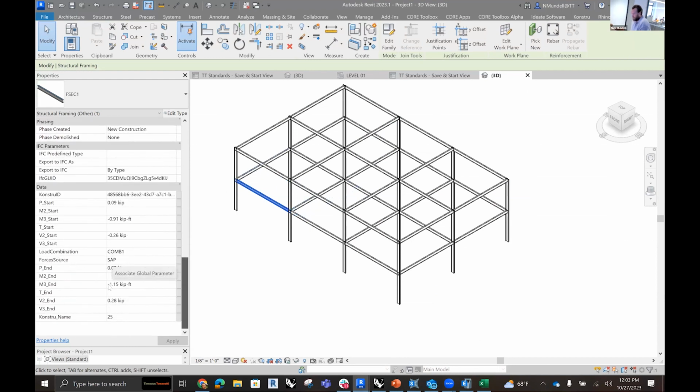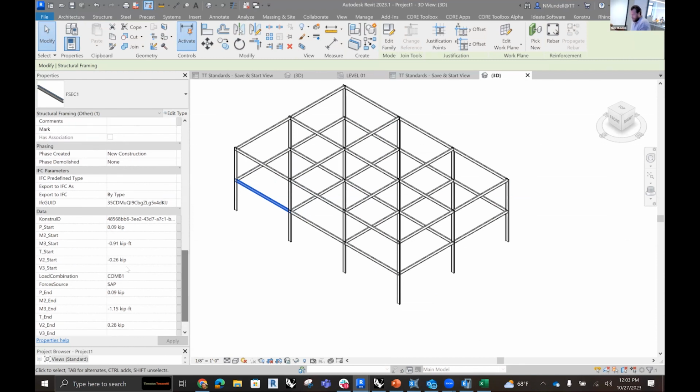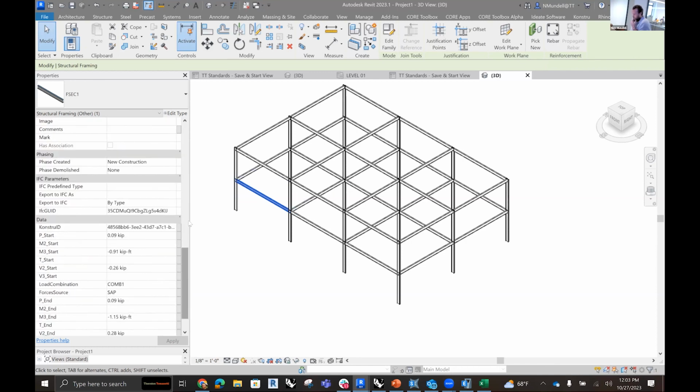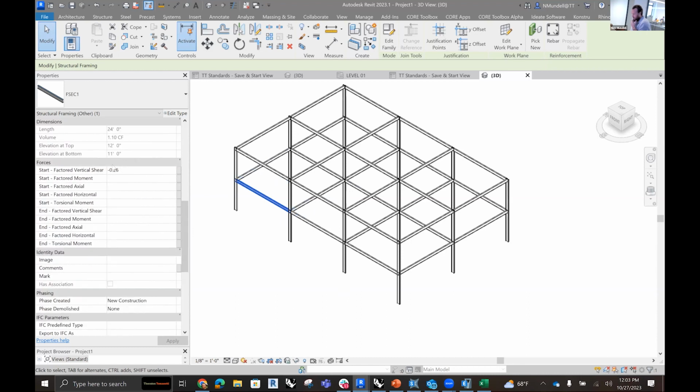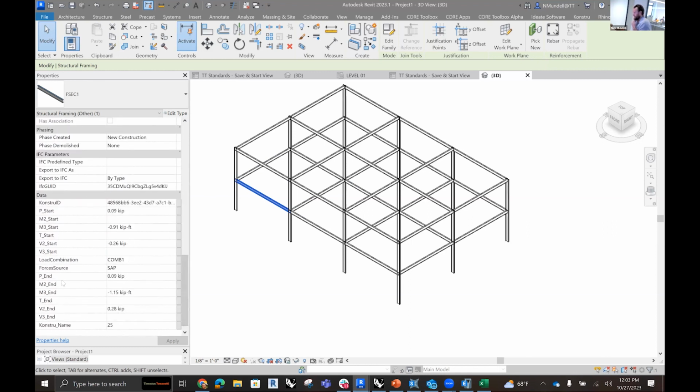You'll notice in this case that all that data has been added to the Revit objects as parameters. So this is the original data, the unmodified version of it. We do a little bit of rounding, as you can see, as part of the values that we'll display. But the fact that this value ended up here, as far as Thornton Tomasetti is concerned, this is what would get tagged on the page. These values are not intended to get tagged on the page, right? Because they're directly from SAP. It's showing you the combination and then giving you the values for each.